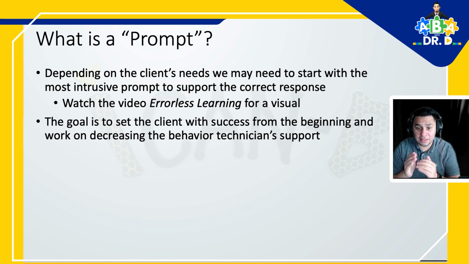It is a very big thing. So we want to make sure that as soon as possible, we start fading out those prompts so that the response comes under the control of the natural contingency or the natural SD in the situation, which is basically whatever instruction we're providing to them. So we'll watch the video right now together, and we'll be able to break down errorless learning a bit more.